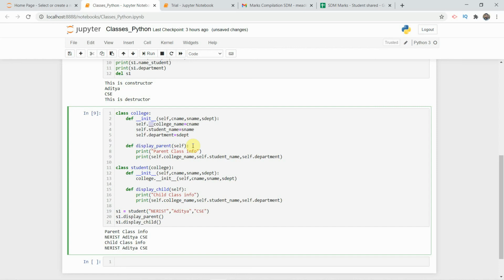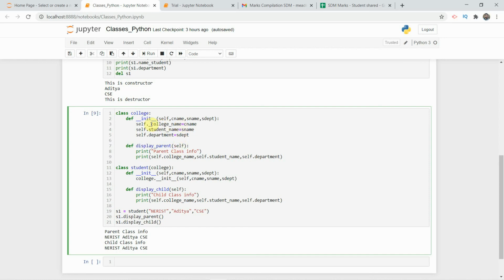Now let's talk about protected. Protected is an access specifier that allows us to access a variable within the inherited classes. If I just give a single underscore in front of the name of a variable, that is the protected access specifier, and then that variable can only be accessed by its inherited class. So I hope you understood this. If you did not understand, kindly comment down below. I would like to see what you guys are understanding and how much I am able to explain.